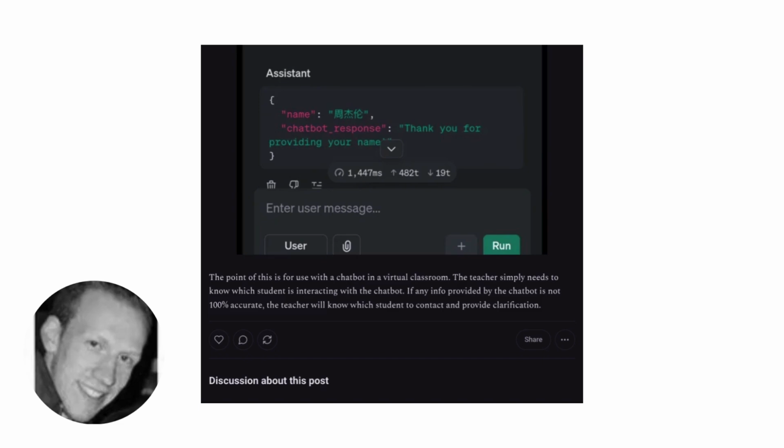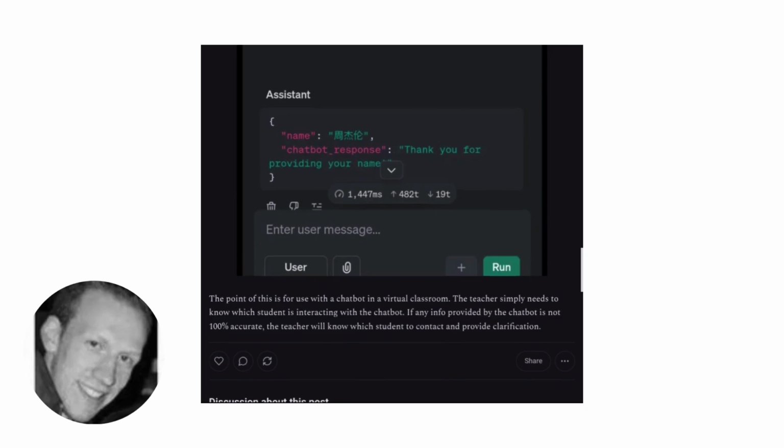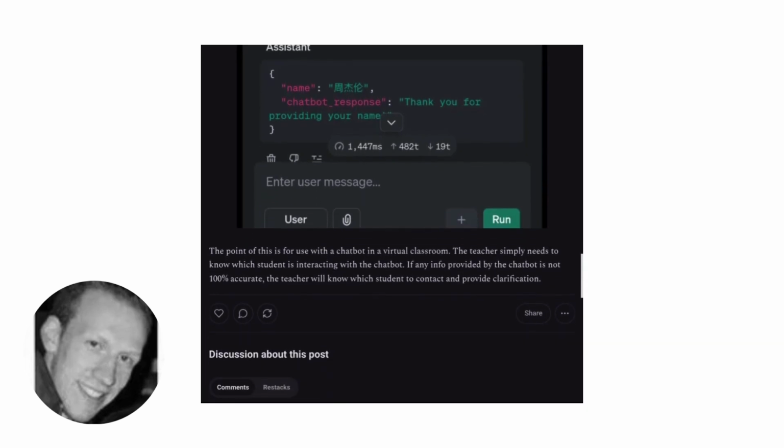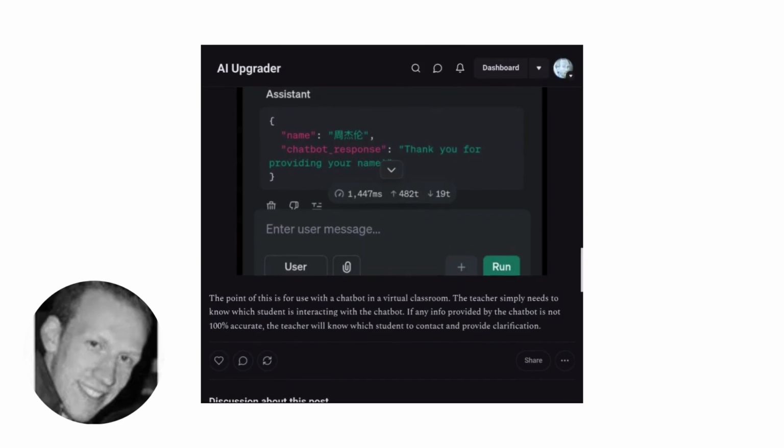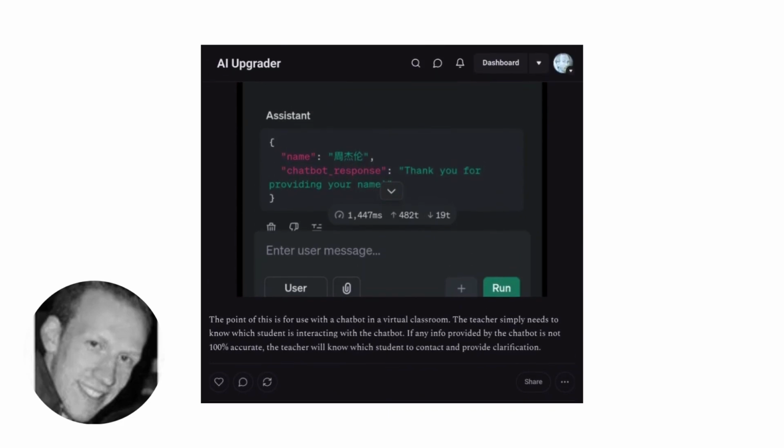But a lot of times the students are eager to get an answer to their question. They're trying to get their homework done. Maybe there's a deadline approaching, it's the last second. So they're just trying to get the answer and get done and move on to playing World of Warcraft, probably. So they won't provide their name, or even if it asks what is your name, they might answer by just immediately jumping into their question.